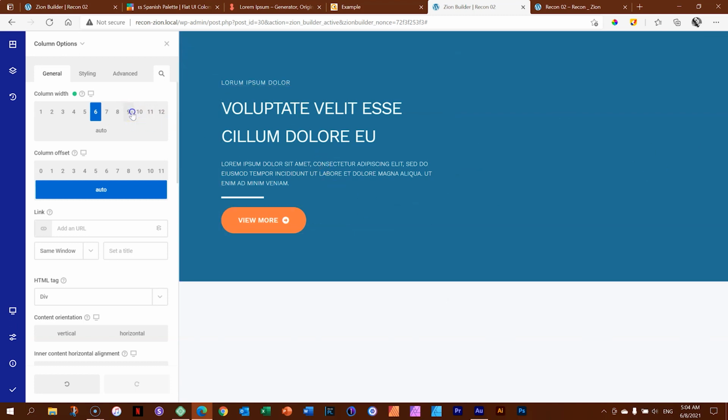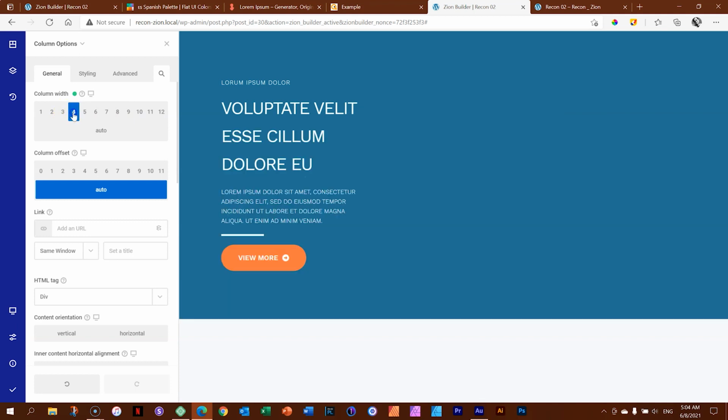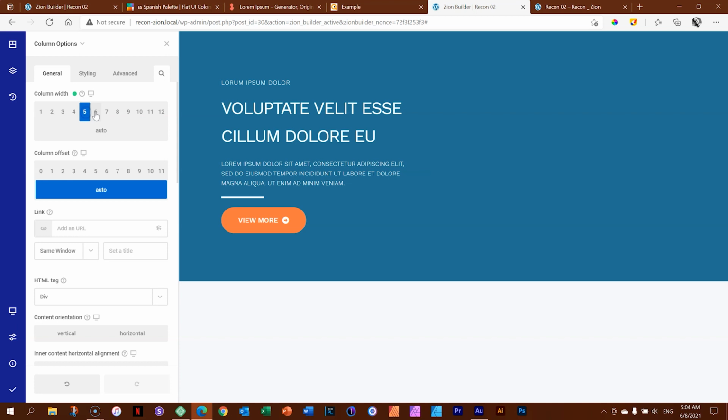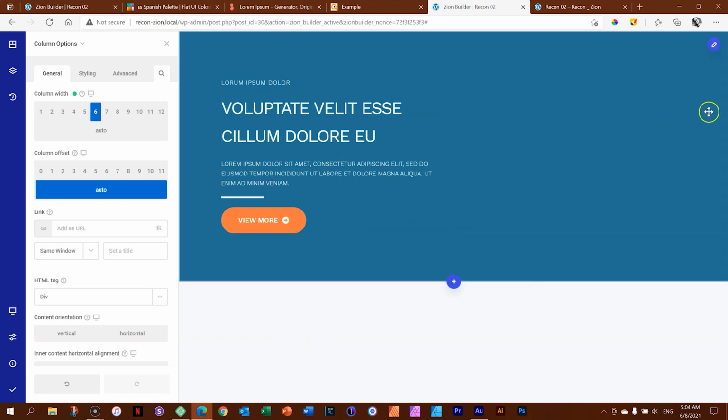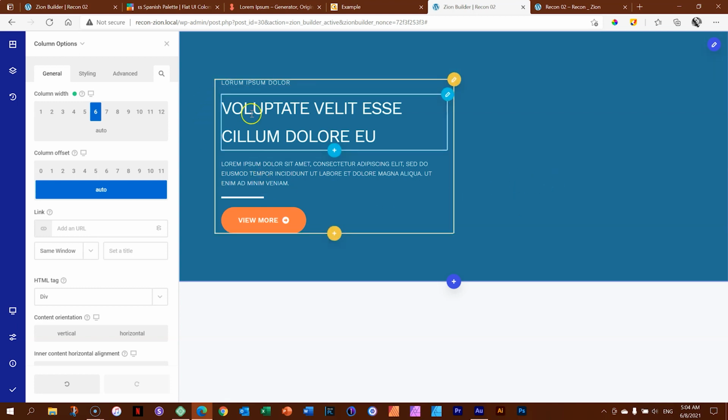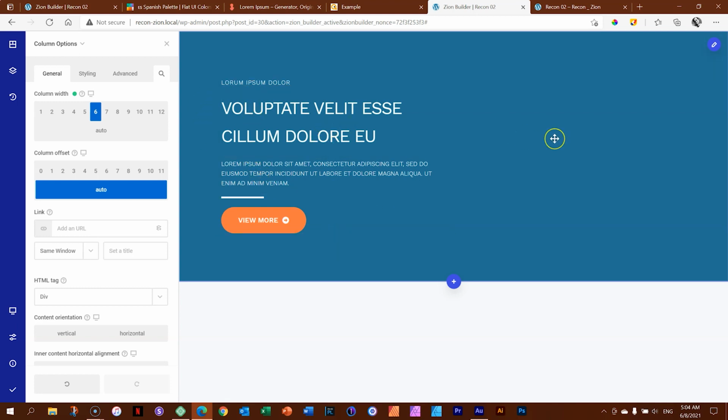If I wanted something bigger, like 9, or even smaller, like a third. But as I click through this, I think 6, 50% works very well for me. By doing that, breaking these lines and not letting them run so far across the screen, which is sometimes not that easy to read, especially from the left side, it looks better. It looks like a website design.